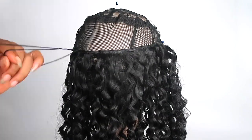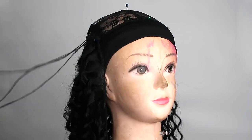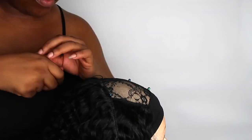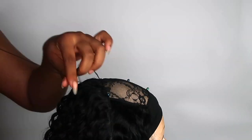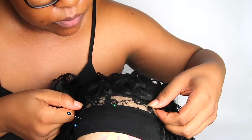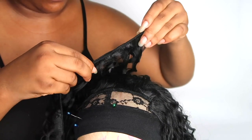As you're making the weave, you want to start putting the tracks closer to each other if you want a super full weave. If you don't, you can just continue with the spacing you were doing before. Now we're at the top of the weave. I went from using the U-pattern of making a weave to using the straight pattern — just fit it nicely on top of the wig cap. Most wig caps come with this part already segmented, which makes this process even easier.